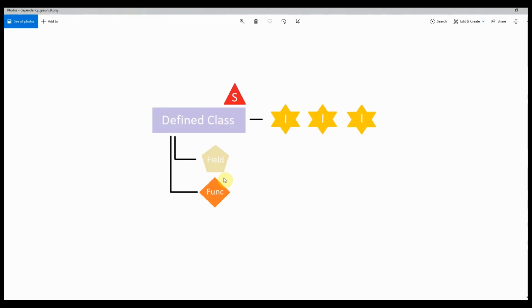Obviously, we have other things in our language, like constructors, operator overloads, and aliases. I don't think I need to put everything in here to prove a point. I'm just showing you that these items are owned by this class, and inheritance comes in when we have what's called a superclass. Superclasses are classes where you inherit some class as a base class. So that's what the S is for.